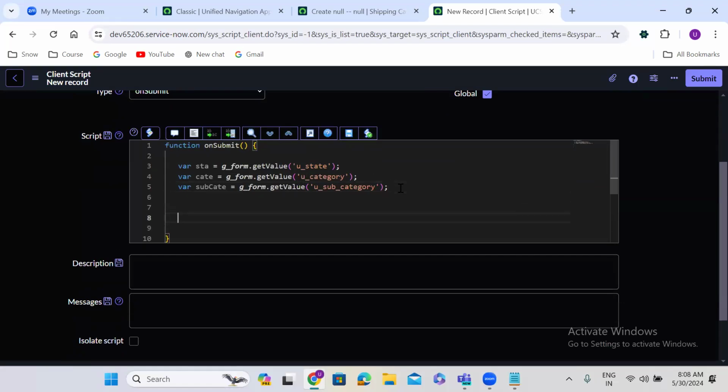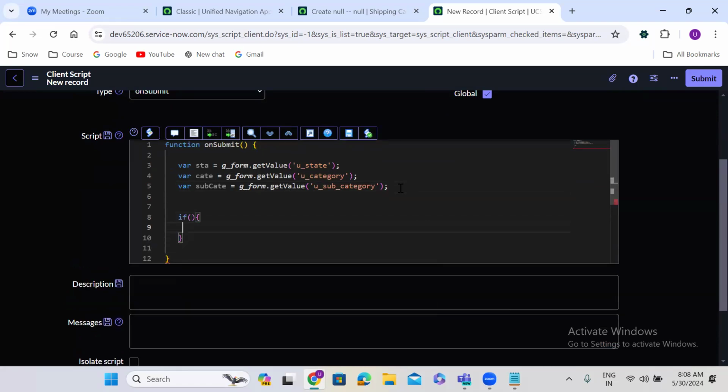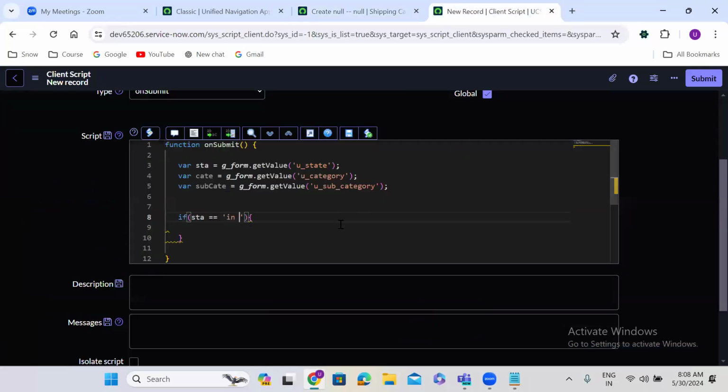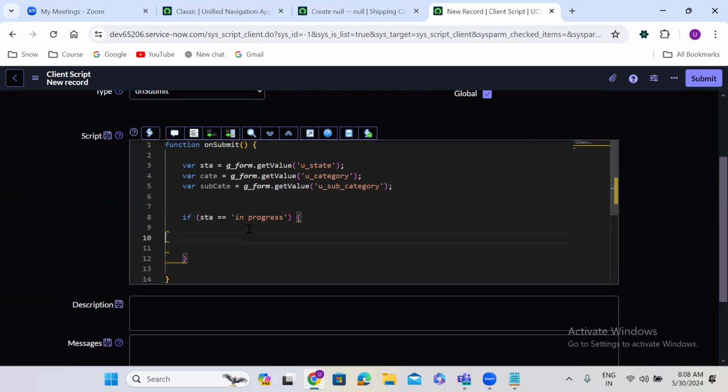First of all, if state is equal to the In Progress choice value, if it is In Progress, then again I have to check whether these two field values are filled in or not.